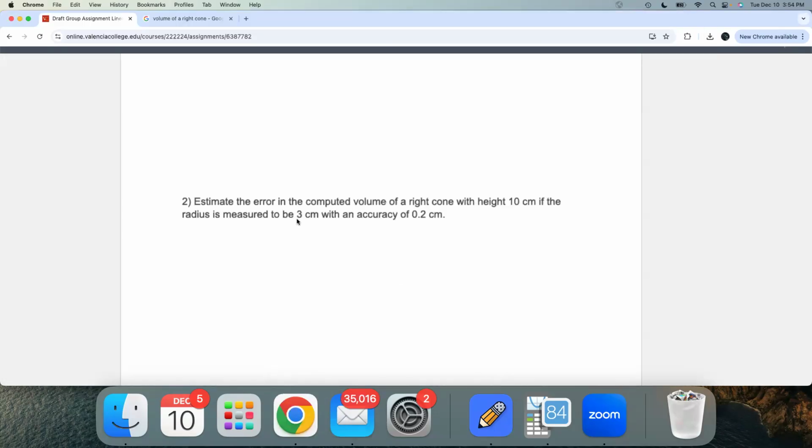Then we know our initial radius, we know our initial height, we know our delta R, so we can approximate delta V. Keep in mind, word problems have word answers, meaning you have to have units on your answer. And we just found an error in the possible volume. So our answer should have units of volume. That's a good place to stop.